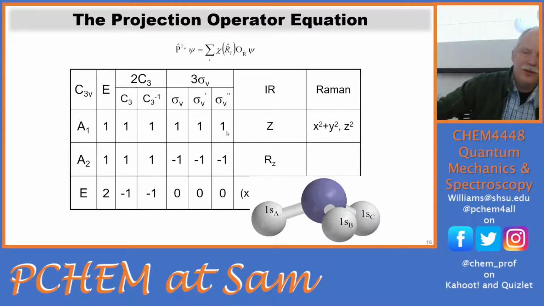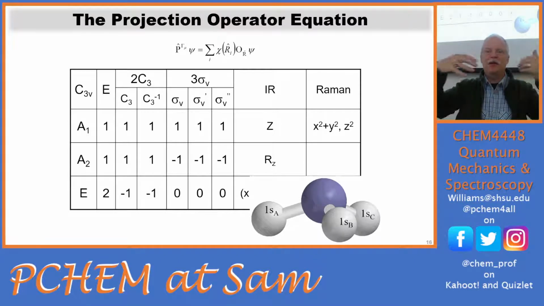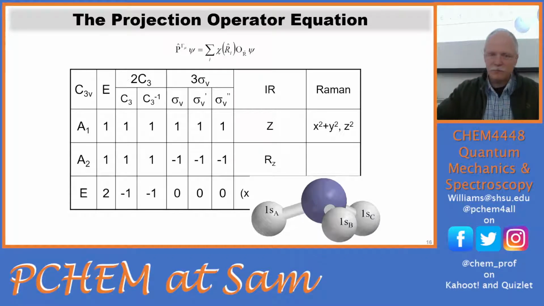Let's work with a molecule that's more three-dimensional, okay? And something that has an E row. So something that has a two-dimensional Mulliken notation. Now, this is a little different character table. Look at this character table. It's had to be expanded. You know, if you look in your character table, it really only has 3 columns in the ones that I've been giving you. It has an E, a C3, and a sigma V.